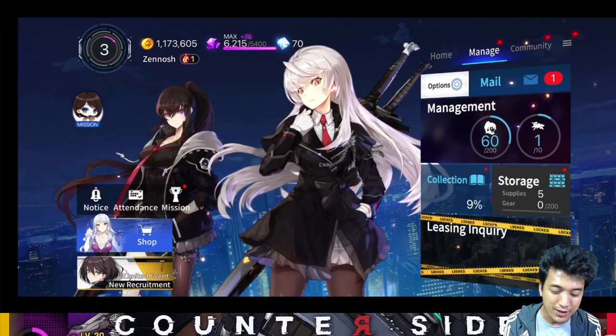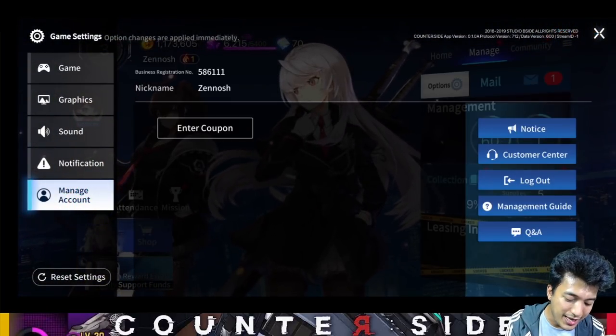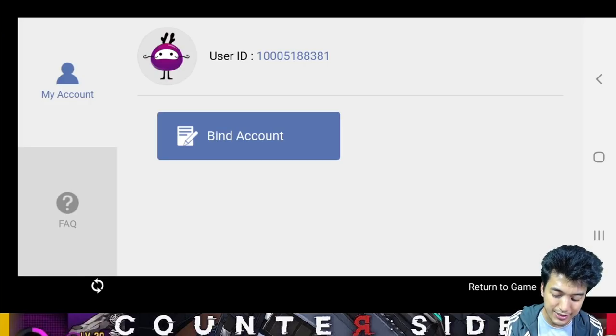So, how do I do that? Now, click on the top right corner on the menu. Click on the gear icon on the settings menu. Click on the bandits account right over here. And then click on the customer center. Yes, click on the customer center. And now, this is actually going to allow you to bind your account. Let it load up. Yes, click on the bind account.